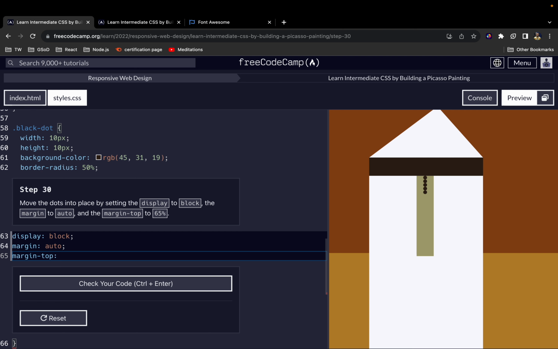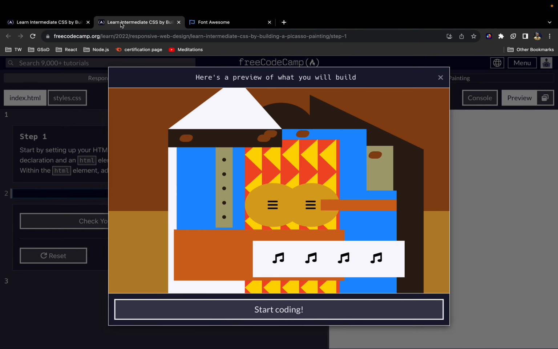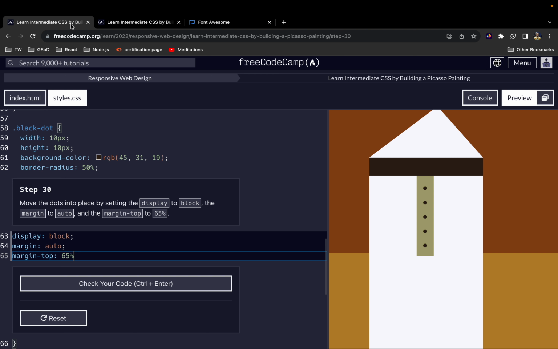So margin top of 65%. Okay, so now as you can see, we have our dots evenly spaced out here on our green grayish background. Perfect. All right, let's move on.